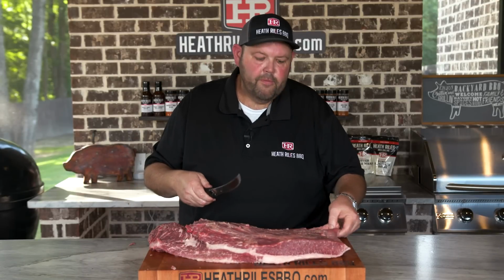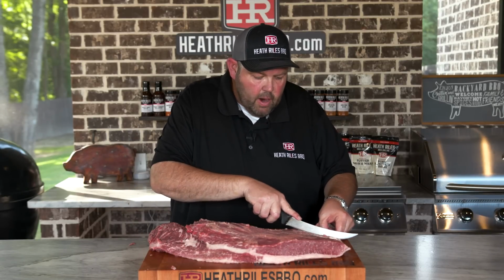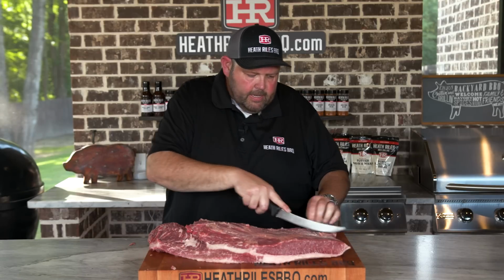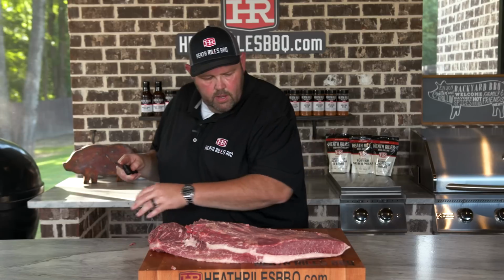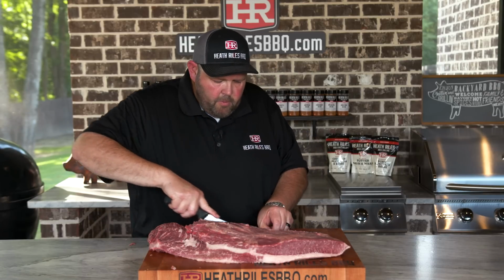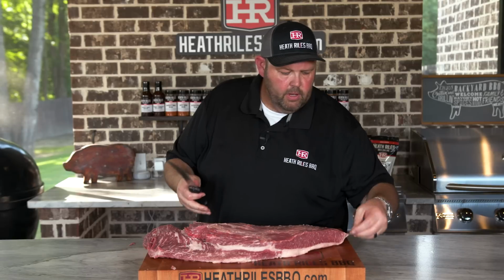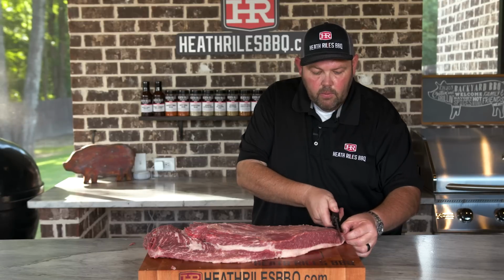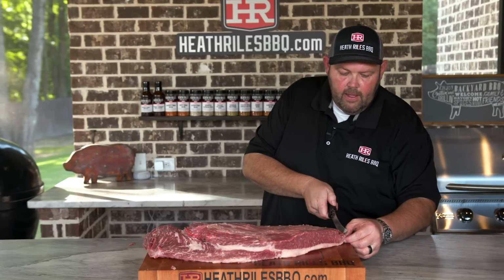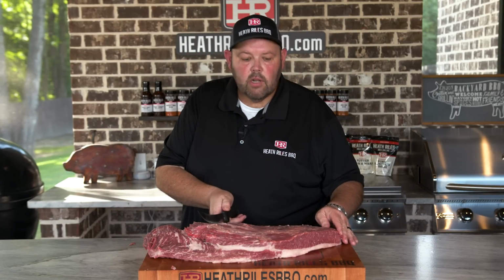Now, we've got a little bit of thin flap on this one side and our grain's running this way. So I'm gonna square this brisket up a little bit and cut that one side off. Now, go ahead and dispose of that and keep trimming on around here. Just kind of remember, I don't want any sharp edges. Now, I'm gonna leave this to a point right here, which way I know my grain is running. You can take your knife and cut a little divot in it like this. That's what I'm gonna do so I can cut that sharp edge off. And that way I know which way my grain is running when I get ready to slice this brisket.